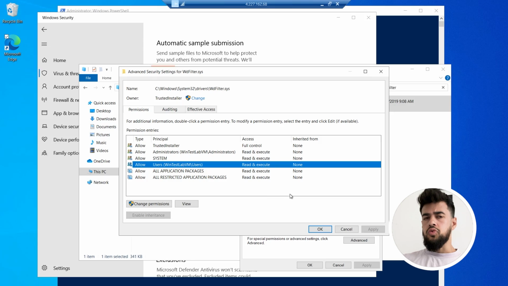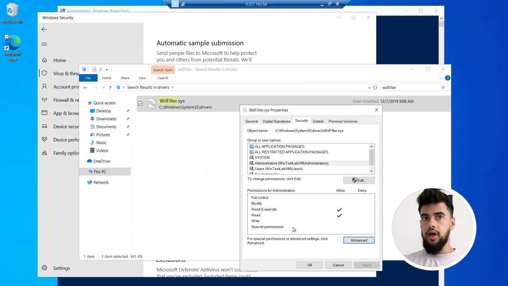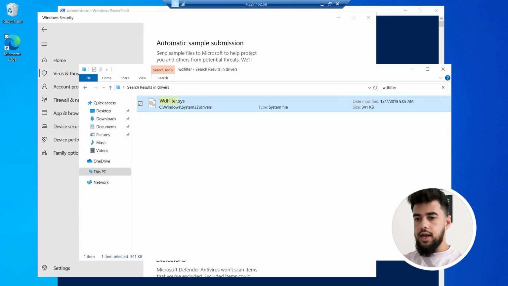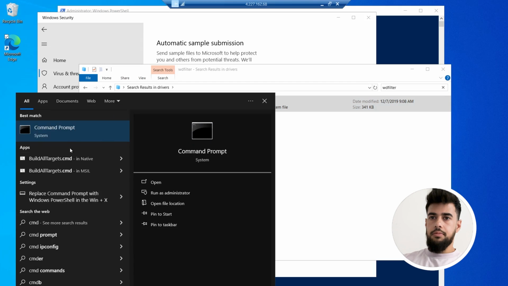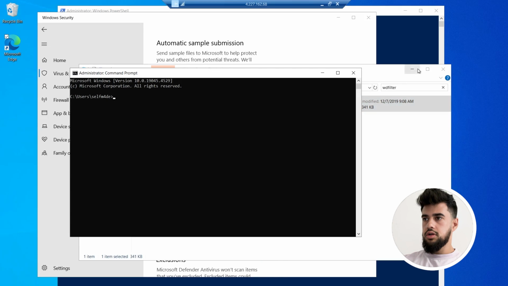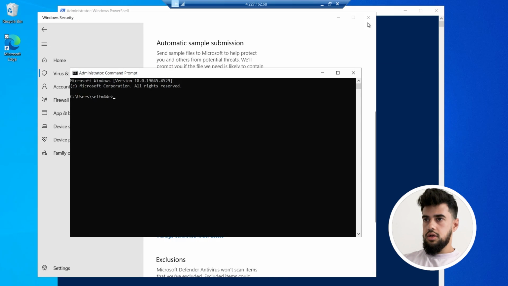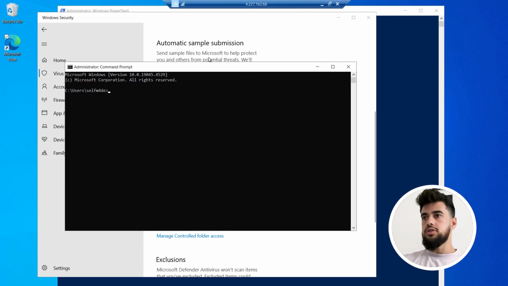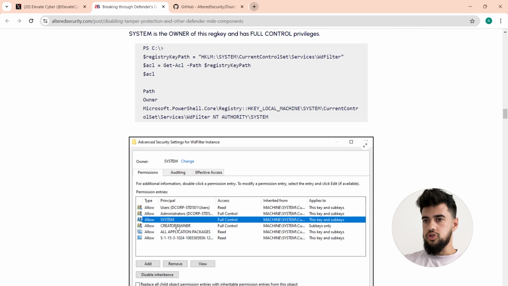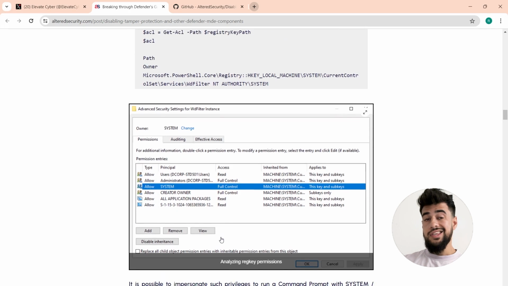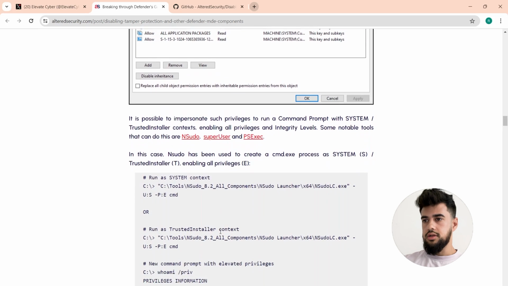And we can use a number of tools to do this. We can use psexec, nsudo. I'm sure there's several others as well that I may not be aware of. But I'm going to use nsudo in this case. So first step, let me go ahead and spawn a command prompt as the administrator user. And depending on your version of Windows, system might have full access. So if you look, in his case, system had full control. So in that case, you can impersonate the system account.